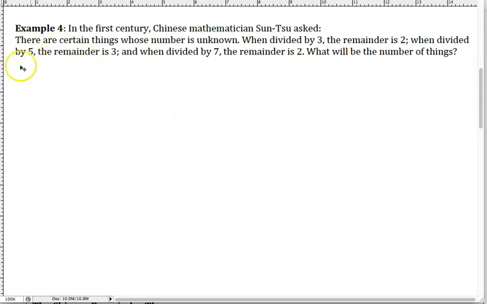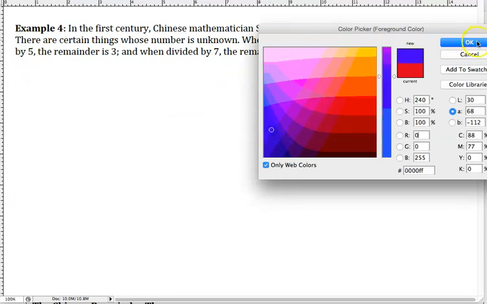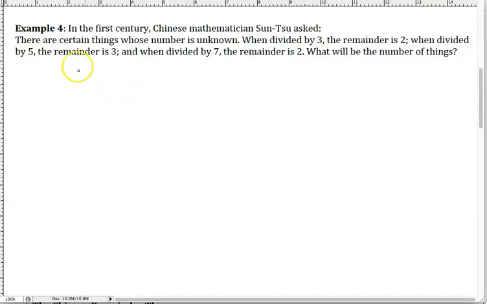Okay, so I want you guys to sort of pause the video and try this. It's kind of like a puzzle. So you're looking for a number, right, that when I divide it by 3, the remainder is 2. Right, so when I divide the same number by 5, the remainder is 3. And when I divide that same number by 7, the remainder is 2. So you can sort of guess and check and play around and see what the number is. All right, did you come up with 23?